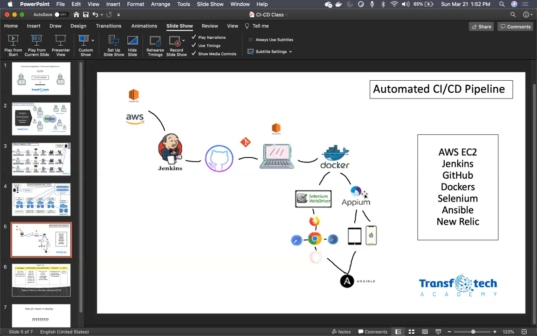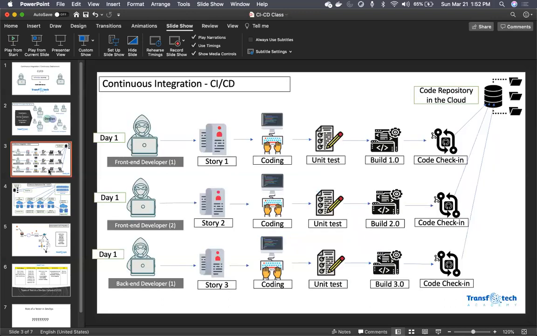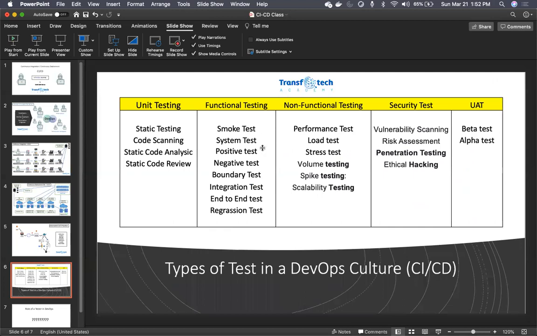So you do that. But where does this leave us? For next classes, we know our job starts with the software STLC, which starts with writing the test cases. So we need to learn that. But before we write the test cases, we actually need to learn these different types of tests.